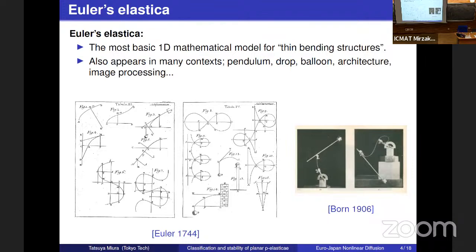And soon later, Euler, in a sense, solved this problem on the level of the critical points. And actually, he has already classified them in a beautiful way. And this is actually his figure, Euler's figure. And this actually corresponds well to real phenomena. And this is due to Max Born, who is famous in quantum mechanics. But actually, his dissertation is about this elastic problem. And this is coming from his dissertation. Then this is actually the first study to compare the elastic theory and real phenomena in an accurate way. Okay.